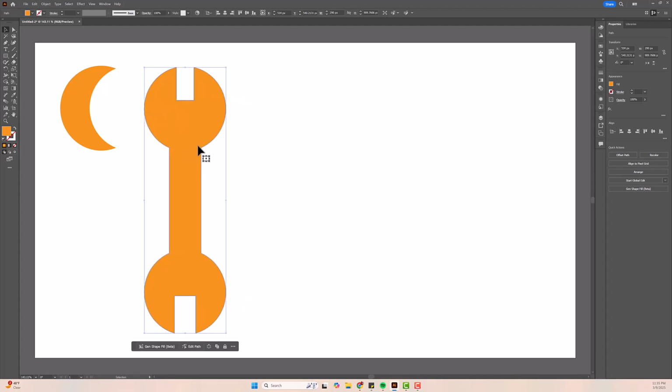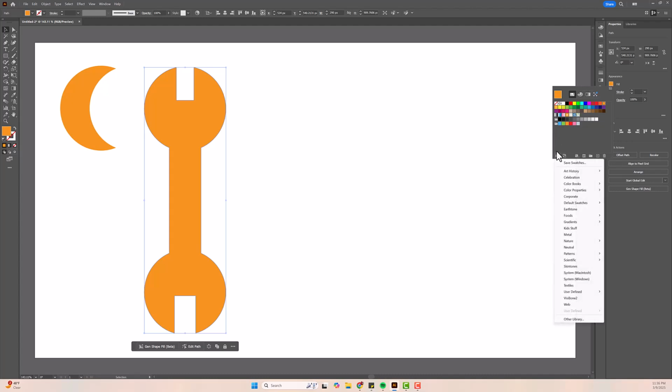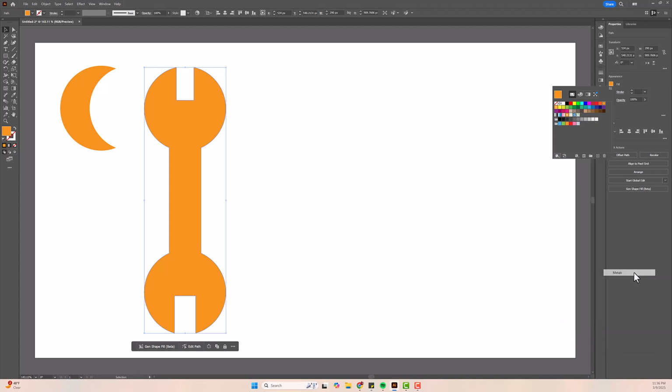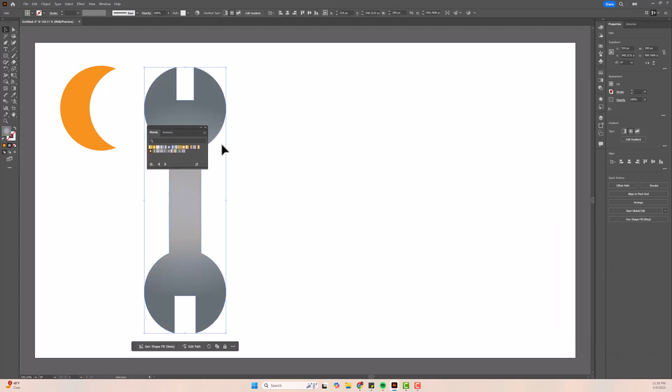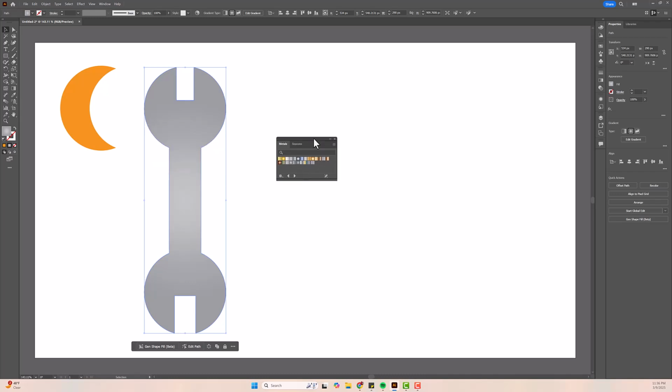But let's give it a metal shine or something like that. So I'm going to go to fill up here where it's orange, and I'm going to go into the little library here, and look for something called gradients. So I look down here to gradients, and I'm going to look for metals. There it is. Now my metals come up, and I can click one of these metals, and it'll give me sort of a metal surface to this wrench. Give me a little bit of a gradient. So there, I've got my wrench.